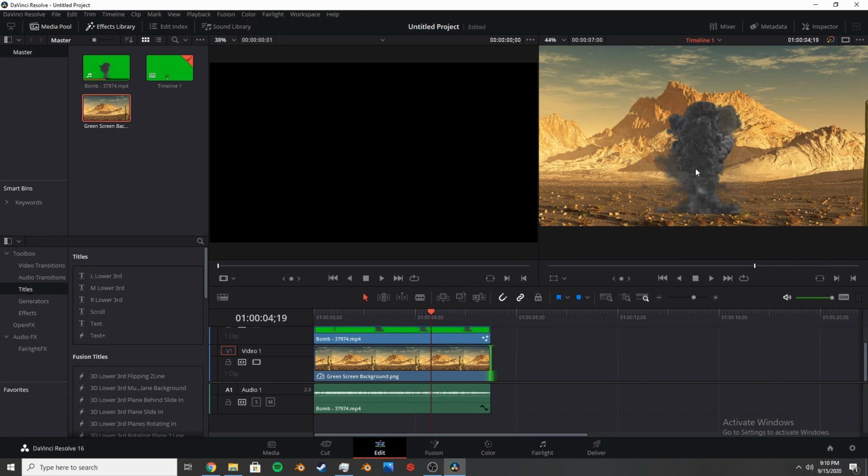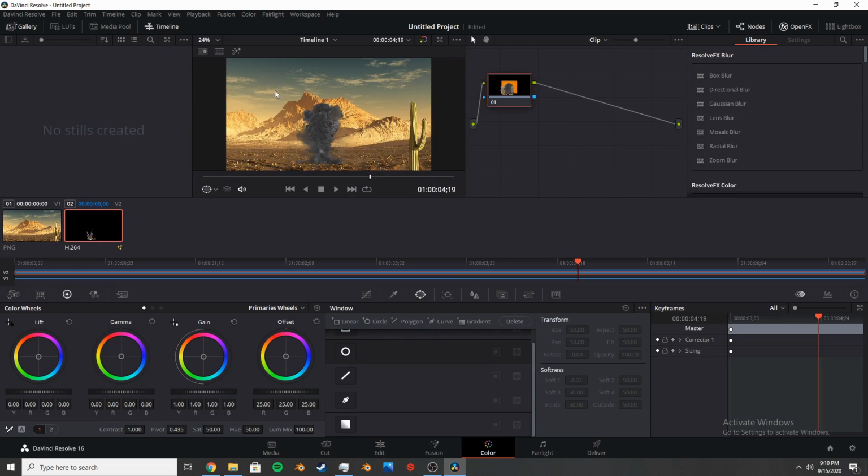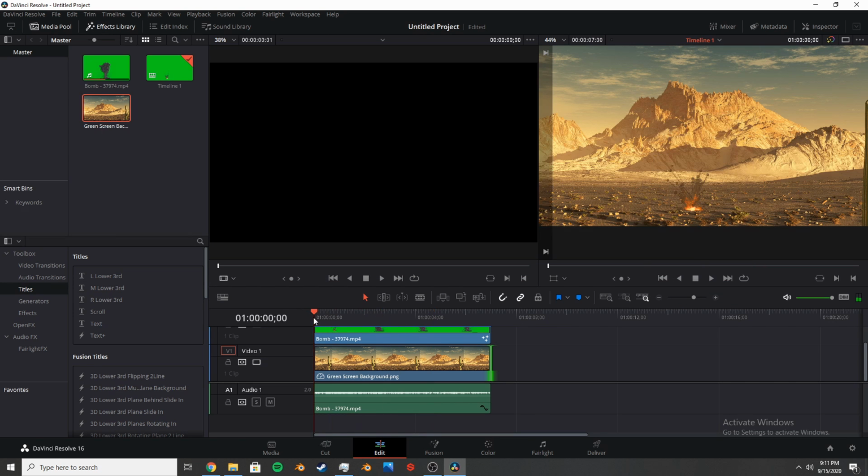So what we're going to do is some slight color correction. We can come down here to our color tab here, or video here. We don't need to worry about the nodes on this section. But what we can do is come over to the gain section here, move it to a much more orangey appearance. And then we can change the intensity by dragging this up, how much gain you want. And just dragging a little more to the orange, about there. There we go. And now if you play it, that already looks much better because the coloring matches the background better. And you can make some more adjustments as you go.